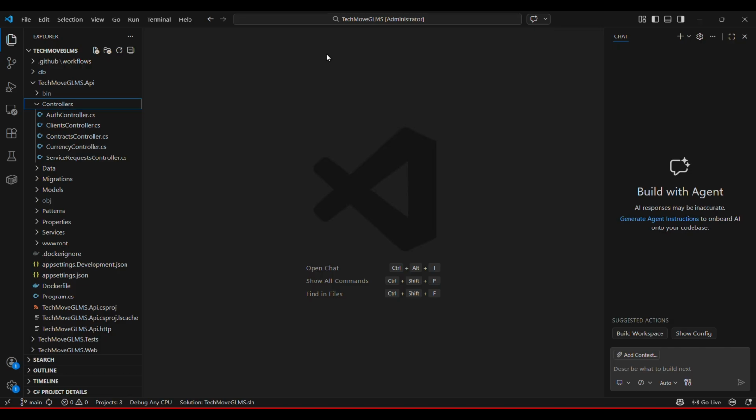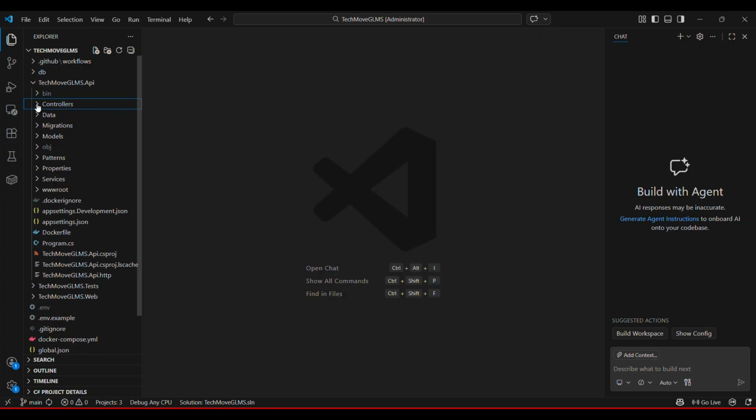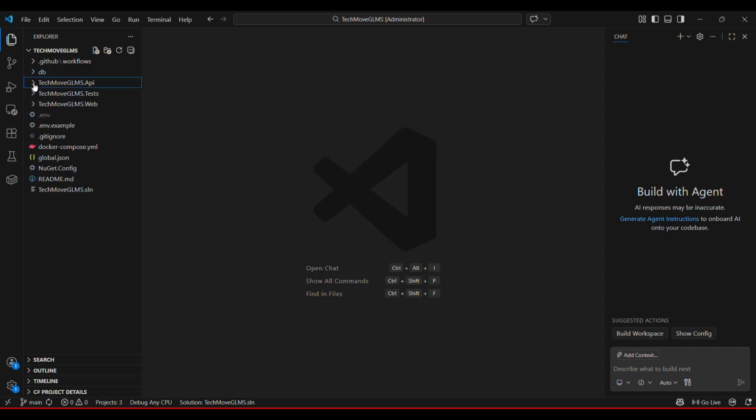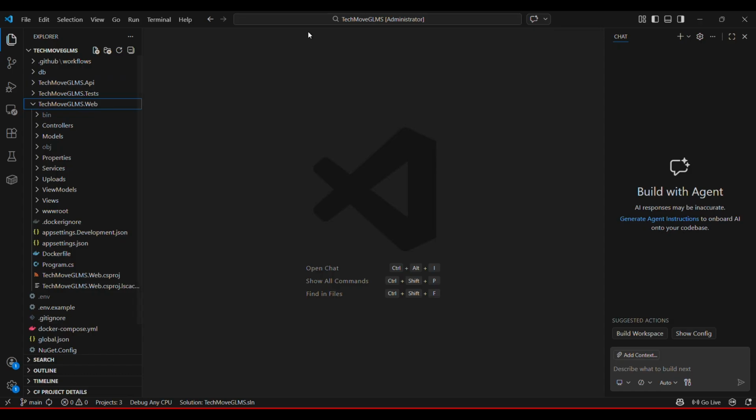The contracts controller specifically has the patch endpoint for updating contract status, which is linked to the observer pattern. The contracts are the most intricate part of the system because they are the backbone of everything to do with service requests, clients, and the system. They are the link between the two. The entire backbone and functionality and main point of the system is all inside the API, but let's briefly show you inside the web.